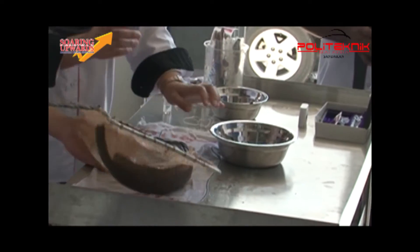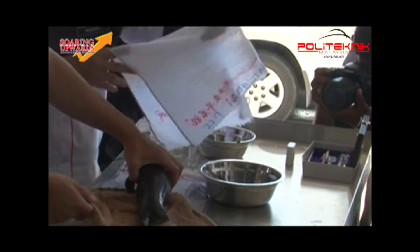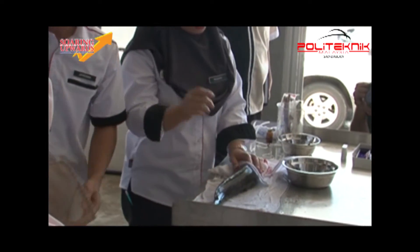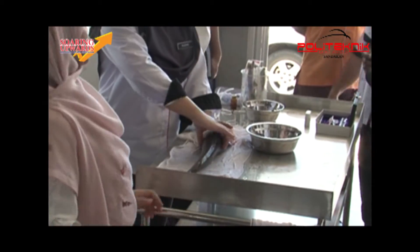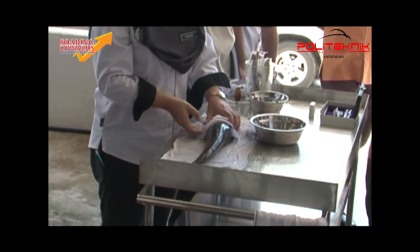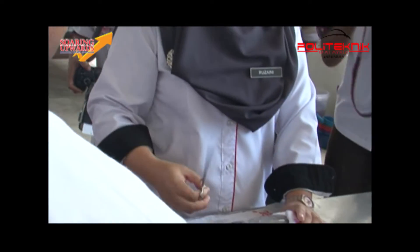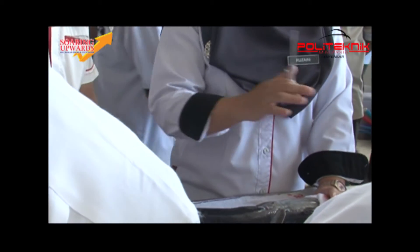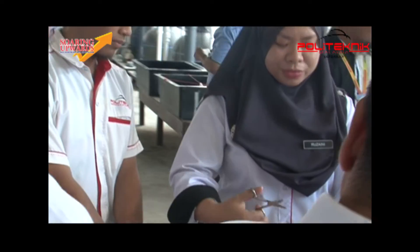Today I will facilitate you on the artificial breeding of African catfish. Before performing the breeding of African catfish, we need to identify very high quality brood stock — hence we need to do brood stock selection. The brood stock that we select must consist of these factors: the male stock needs to be in good health and must not have any deformation.